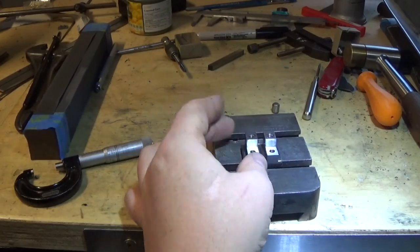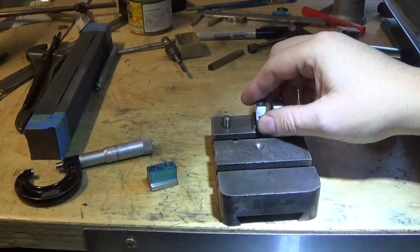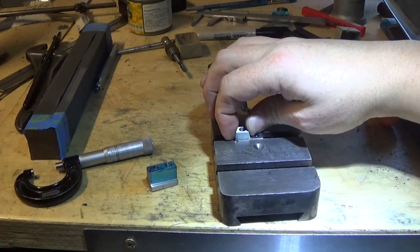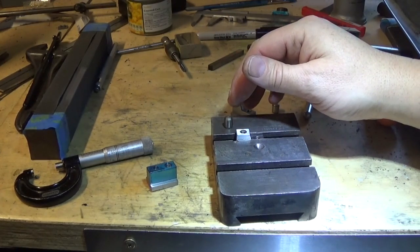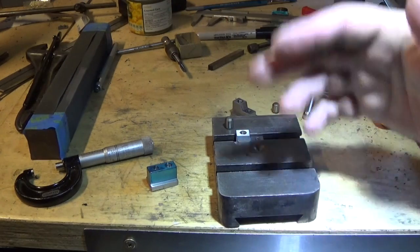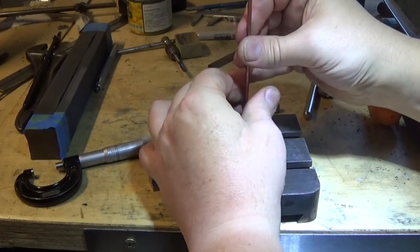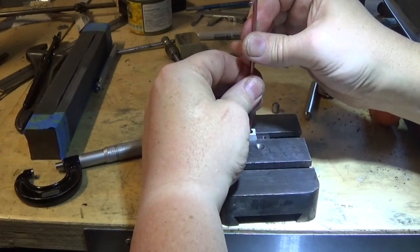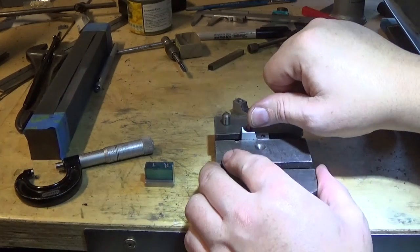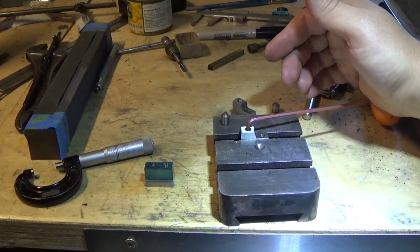I've done two of them and in a minute we'll have a look at cutting up the third one. But someone asked a question — actually made a comment — and it's not the only time I've heard it. It's a fairly regular thing about this being the way to break parts out of your T-slot. Now, low-profile hold-downs that work like this have been sold for a long time and they're not just a new thing. This is quite a long Allen key so I can get a fair bit of purchase on it, but there's no way with a 3mm Allen key on that 6mm thread that I'm going to be able to bust that out — I'm not that strong.